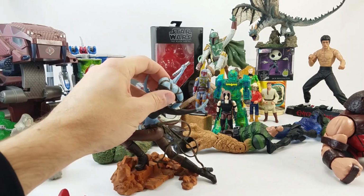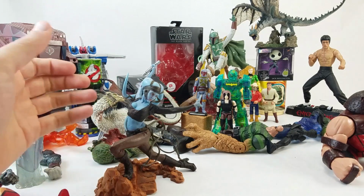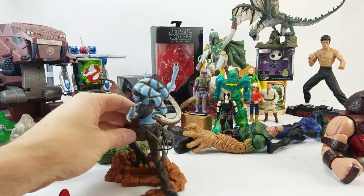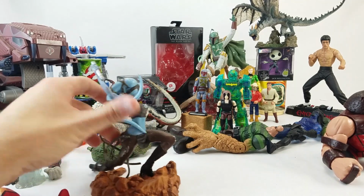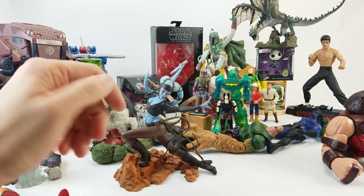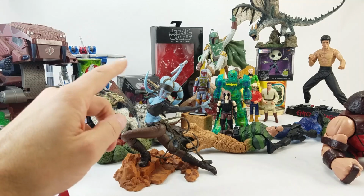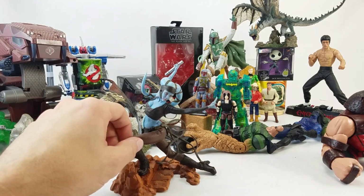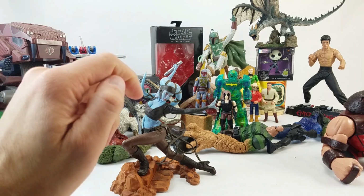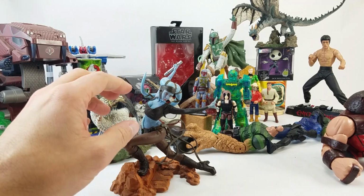They might have had 1 or 2 points that might have been able to move. She's supposed to have a lightsaber blade here. I probably have an extra piece of something that I can put in there. But they were really nice, and I had all of them. And sort of, end of collection 2.0, that's where those all got sold off. I think the only one I still have in my collection actually is probably Bosk. And I came very close to selling that one too once the actual 6-inch figure came out.